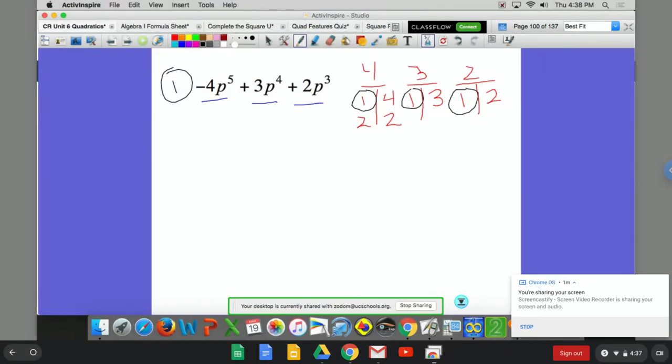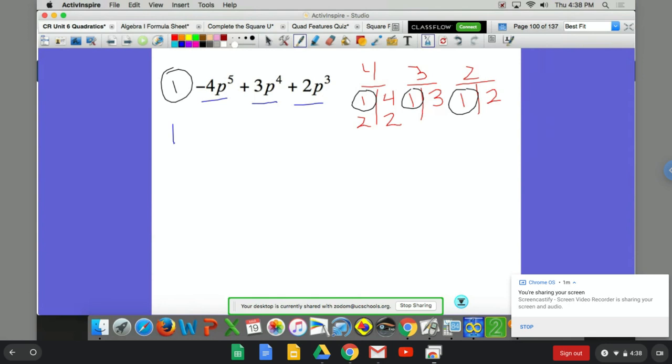And so if you want to, you can go ahead and put a 1 out here. However, we're going to know that a 1 is understood, which means you don't have to leave it there. But for now, we'll leave it there just to keep its place. So in reality, 4, 3, and 2 do not have a number greater than 1 that we can pull out of it. So now we have to move on to the variables.